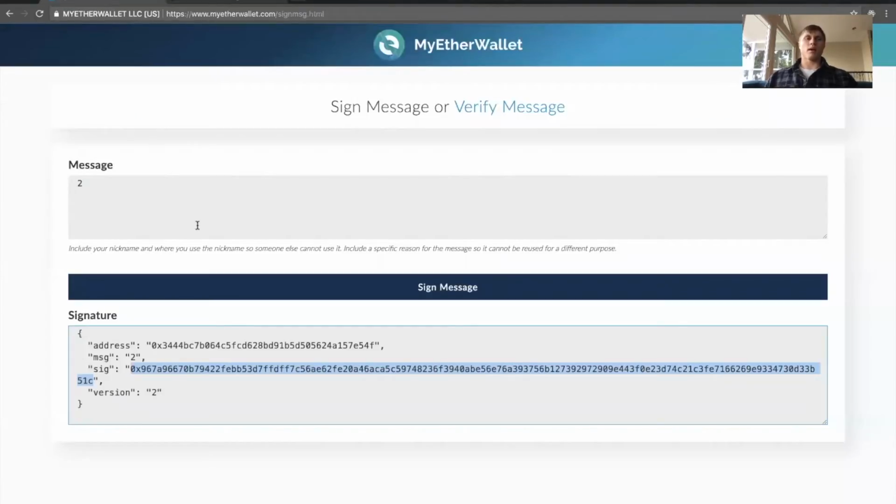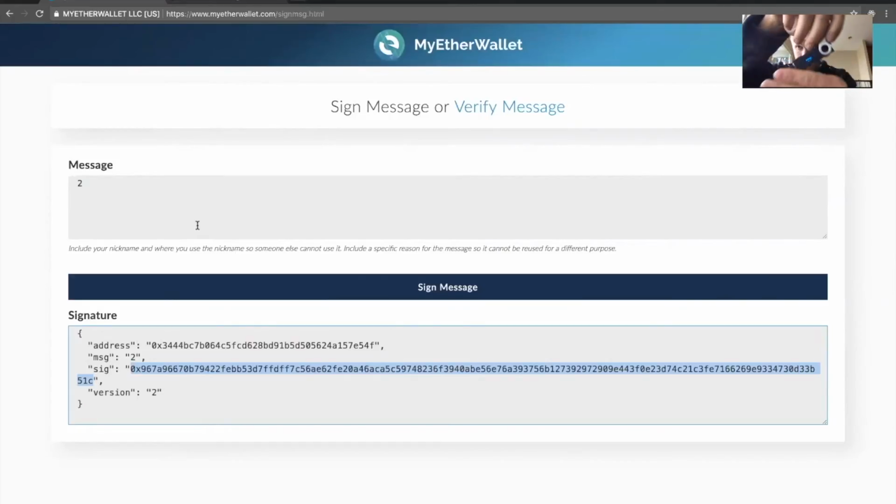So what about some other options? Let's take our Ledger wallet, this one. We're going to connect it to the Mac. I'm going to enter my PIN code. Then I'm going to select the Ethereum application on my Ledger. Then I need to go to settings.